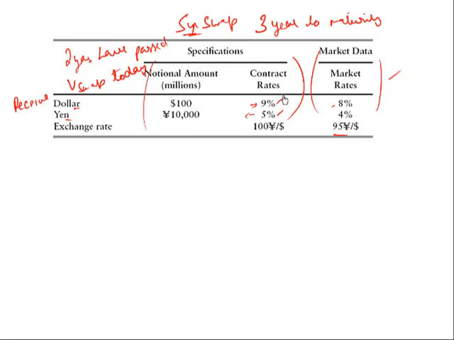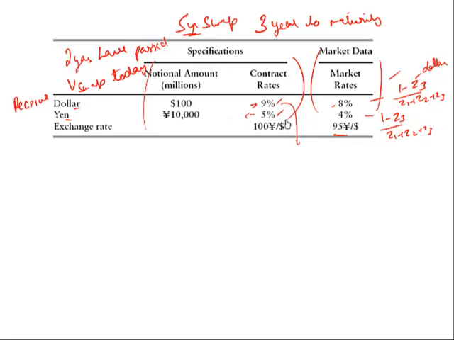Please note that these contract rates 9%, 5%, 8%, 4% are calculated, and it can be proven will come out to be exactly the same as we studied in plain vanilla swaps. So this 8% will be 1 minus Z3 upon Z1 plus Z2 plus Z3. Of course, this Z3 would be 1 upon 1 plus R3 to the power 3. These rates will all be dollar rates or the dollar spot rates. This 4% yen rate would also be calculated as 1 minus Z3 upon Z1 plus Z2 plus Z3, but these Z1, Z2, Z3 would now come from the yen spot rates.